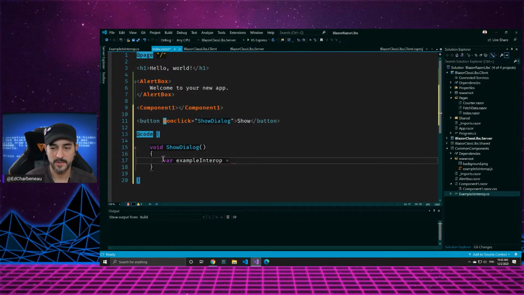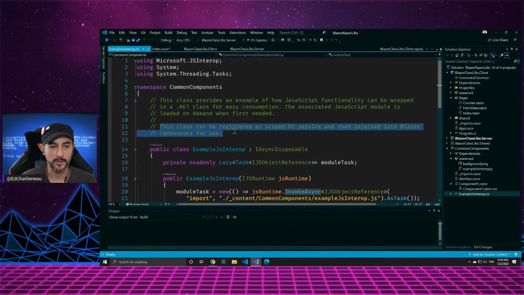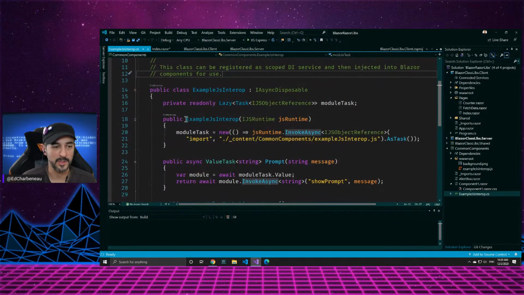So we'll create an instance of it. Let me see here. I may actually have to use this as a service. Yeah. So there is some kind of pseudo documentation in here. So I have to actually use this as a service because it's using dependency injection here.